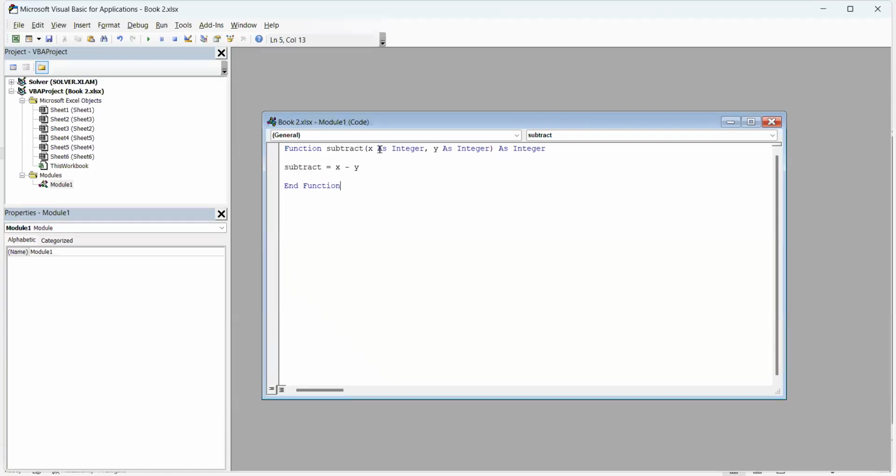Now, if I want to add a parameter, I need to add the parameter. And then after that, if I want to take any input as a string, as an integer, as a float, I can define the data type. In the same way here, I am just defining the data type of my variable. Then when you need to call the function in Python, first you need to create a function, then you need to call the function so that you can perform the operation. So here I am calling the function. And here there is one more pattern, that is end function.